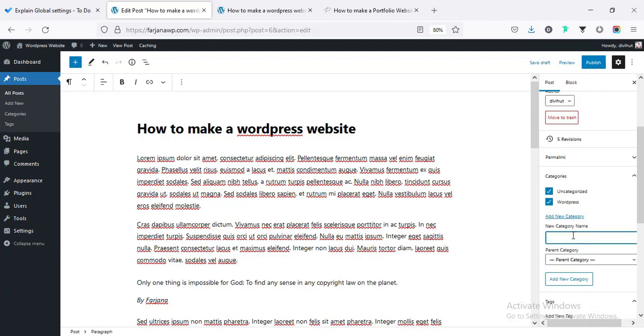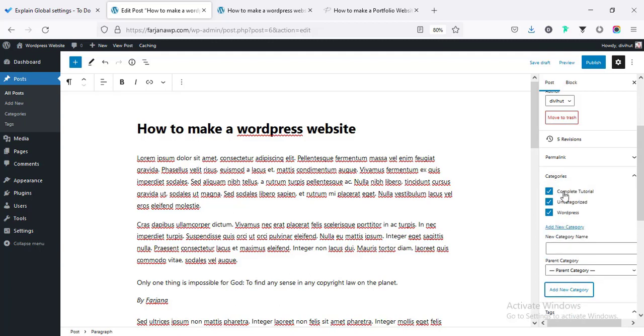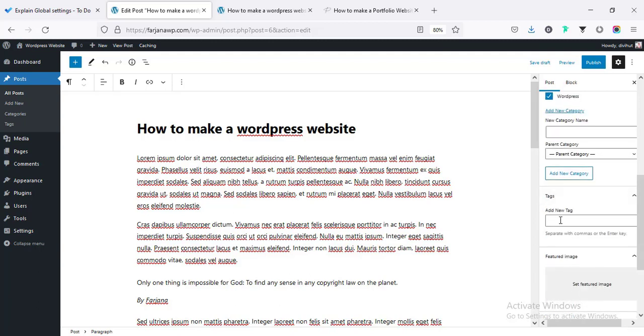Also complete tutorial. You can hide the uncategorized, and also here is tags option. We can add specific words or tags for our blog post. These tags will work for SEO purposes, so I'm adding some random words like WordPress, enter, then complete website, tutorial.